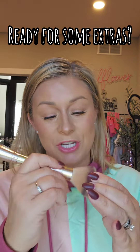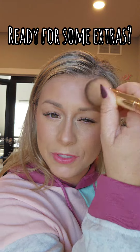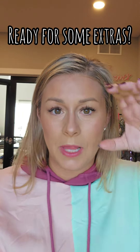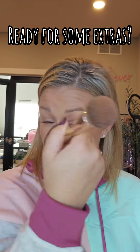This is an amazing extra, especially as we head into the cooler months where you're not seeing the sun as much. You apply bronzer on the high points of your face and it's just going to give you a sun-kissed glow. I typically apply bronzer in a C and a backward C around my eyes. You can also hit up your neck and really apply bronzer kind of all over.